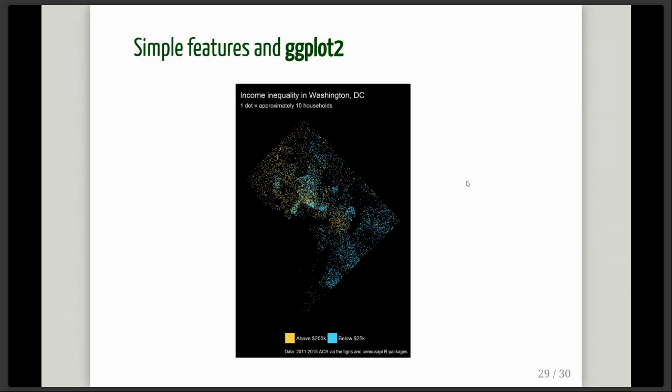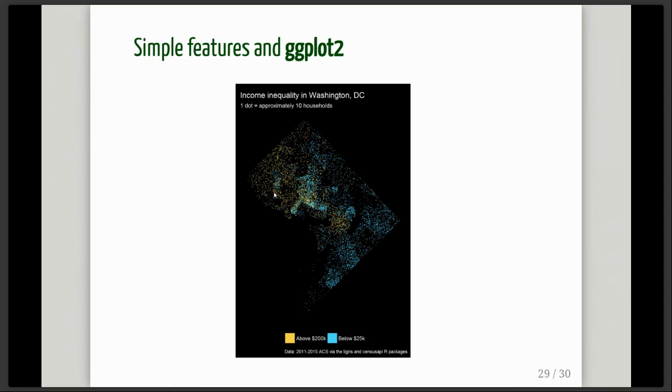And so I'm not going to go through all of the code that generated this plot, which is a dot density map. If any of you saw the Esri dot density maps comparing households with incomes above 200,000 with households with incomes below 25,000 to look at income inequality in cities, this is a replication of that using R. All of the code is in that examples.R script. And we can see in the District of Columbia, Southeast DC, a preponderance of low-income households. Northeast DC, you see a preponderance of high-income households.